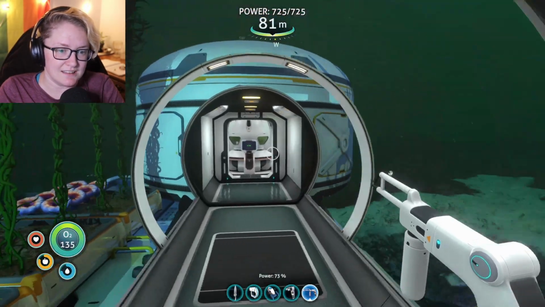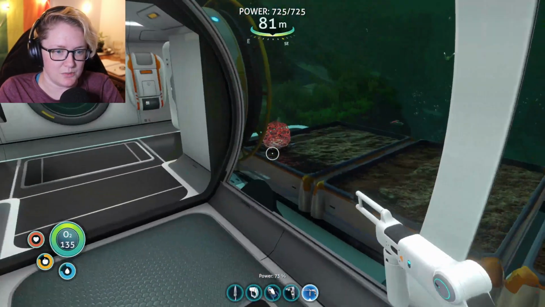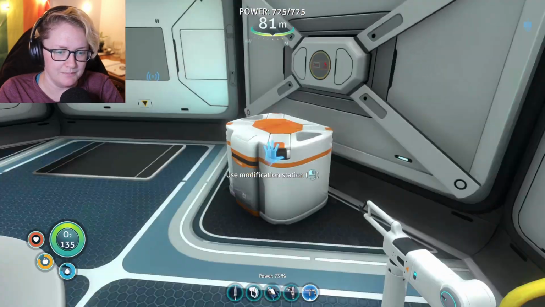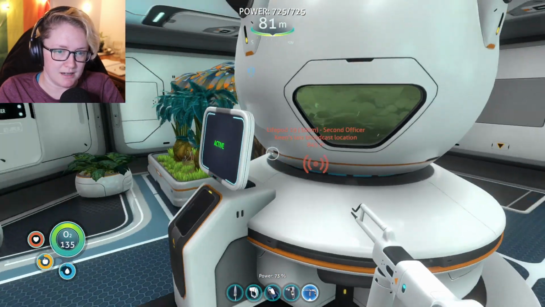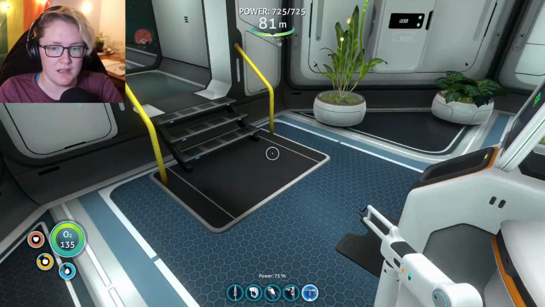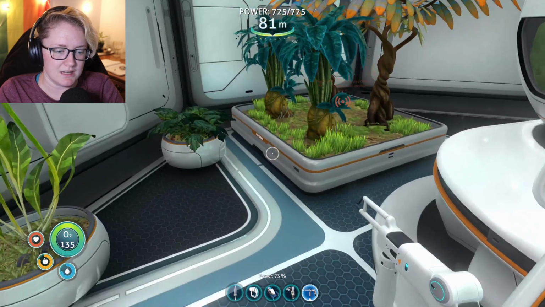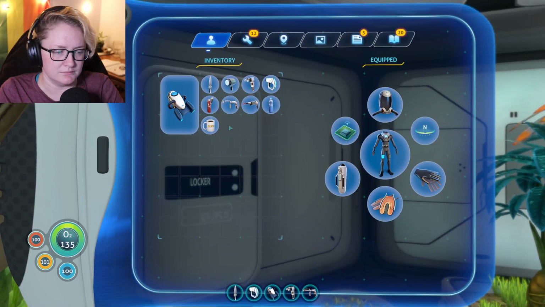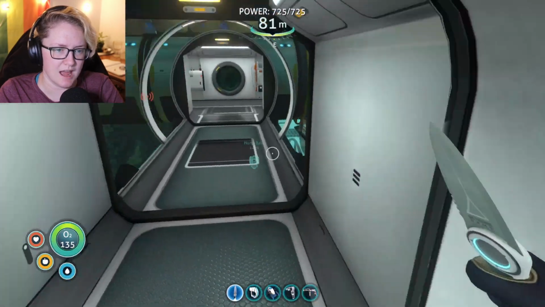But I added this neat little archway hallway into our multipurpose room with our bioreactor and our modification station, which we will talk about in a moment. And then some food for us to eat, which I should probably do in just a moment. Okay, cool. So that's that.